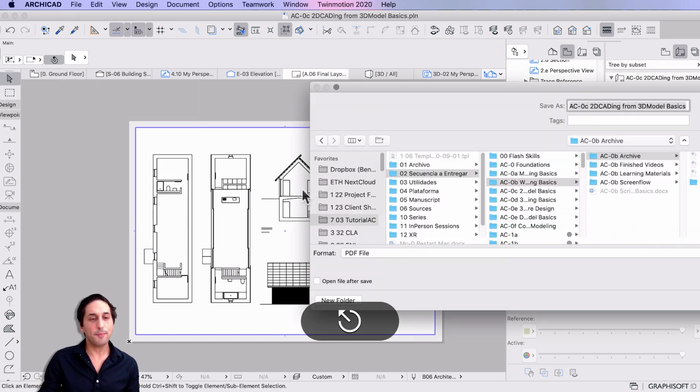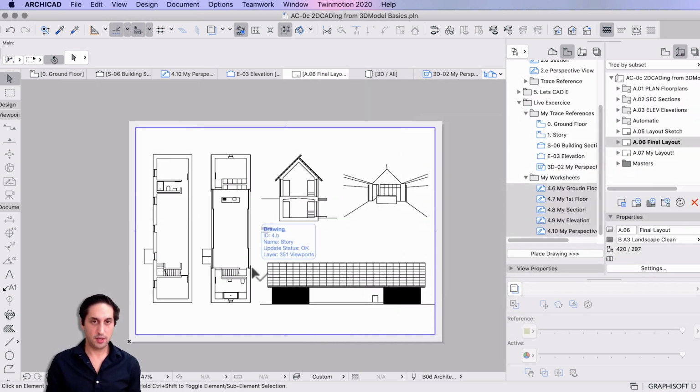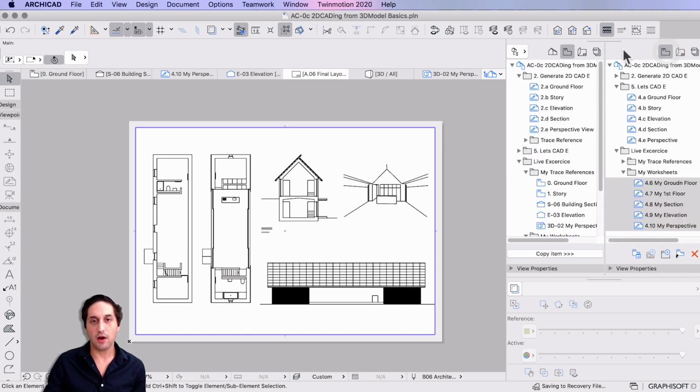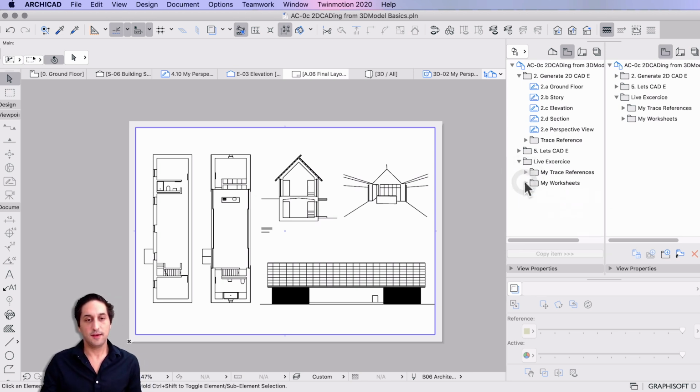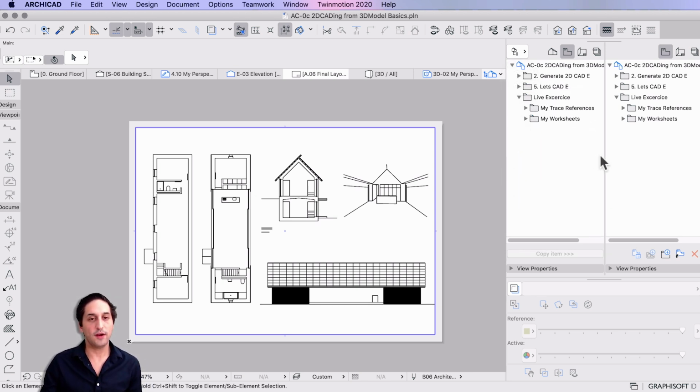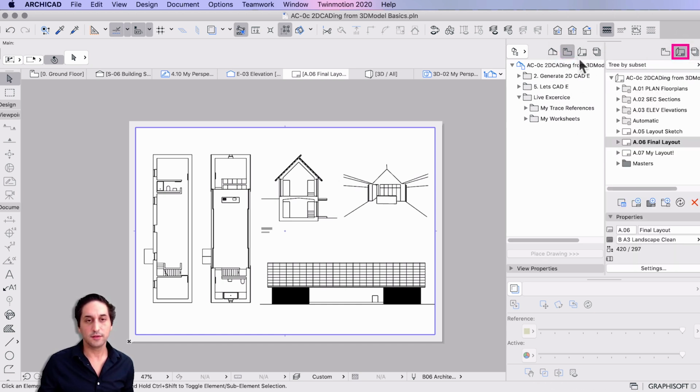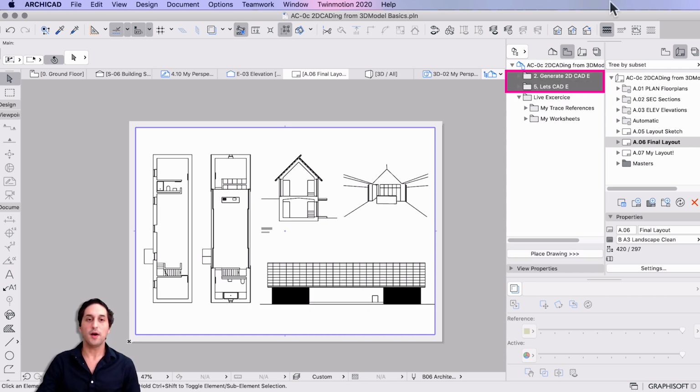Now, what I want to brush up on is how do we get here and what happened in the process. So we have here now a very complex setup, and I would like to go back to it and explain where everything is and where it leads. First off, I'm going to keep the view map on the left and the layout on the right. Here on the view map, first of all, we gave you only these two. One was to generate the 2D and the other one was to CAD. We separated them because one was finished and the other one was not.